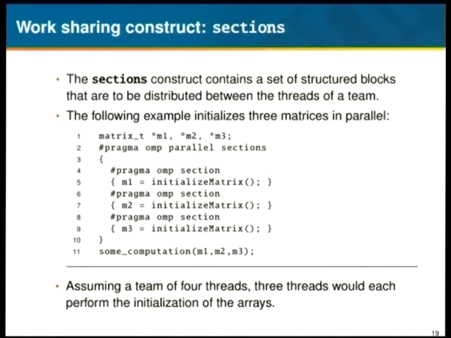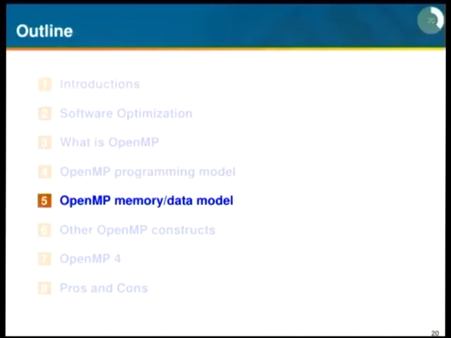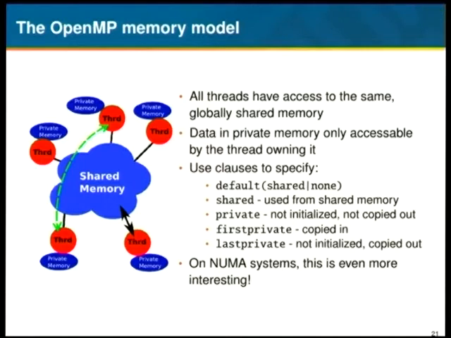Sounds good, does it? Unfortunately, if you are working with multiple threads, you will face at some point the situation where you have threads that need local data, data that is not shared. We'll see quite a few examples further down in the slides. But you need to start paying attention to which memory is allocated where. Especially if you are on NUMA systems, that is getting pretty hairy, but I don't want to talk about that in just a tutorial. So for now, let's assume we have a flat memory system.